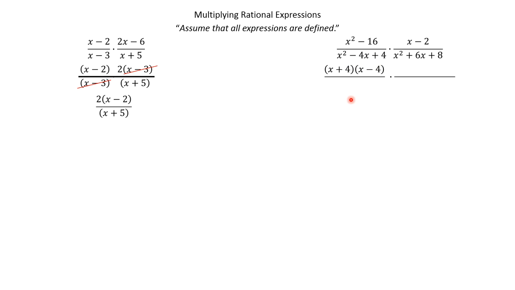So, x squared minus 4x plus 4, I get x minus 2 times x minus 2, because negative 2x is negative 4x, and negative 2 times negative 2 is 4. The x minus 2 was already factored. Then x squared plus 6x plus 8, x plus 4 times x plus 2, because 4x plus 2x is 6x, and 4 times 2 is 8. All right, now for the multiplication step. There we go. It's multiplied. And then simplify. We've got lots of stuff to simplify here.